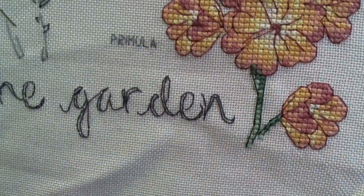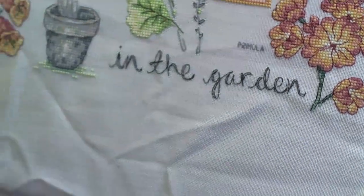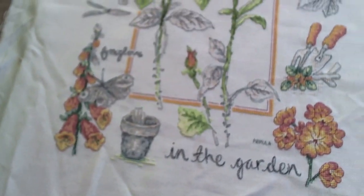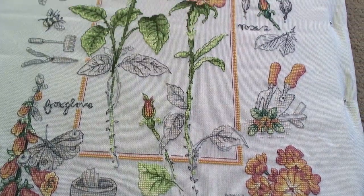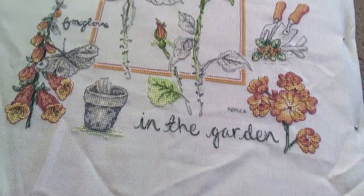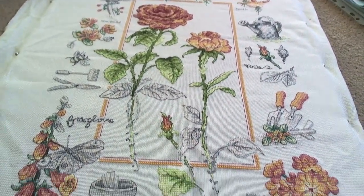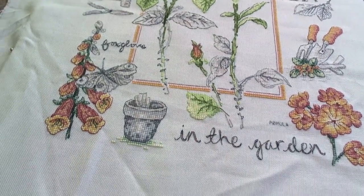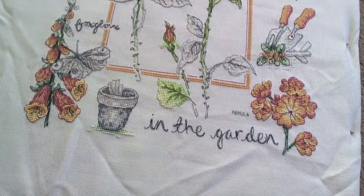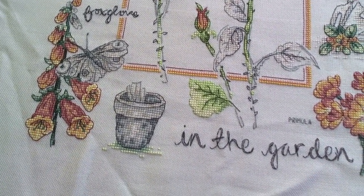The writing wasn't that easy either, to be honest. But overall, I love the piece, and even though there were challenges with it, definitely worth it. I'm trying to get an overall view, but yeah, not doing very well with that. Okay, so that was the one that I was desperately wanting to finish for this year.